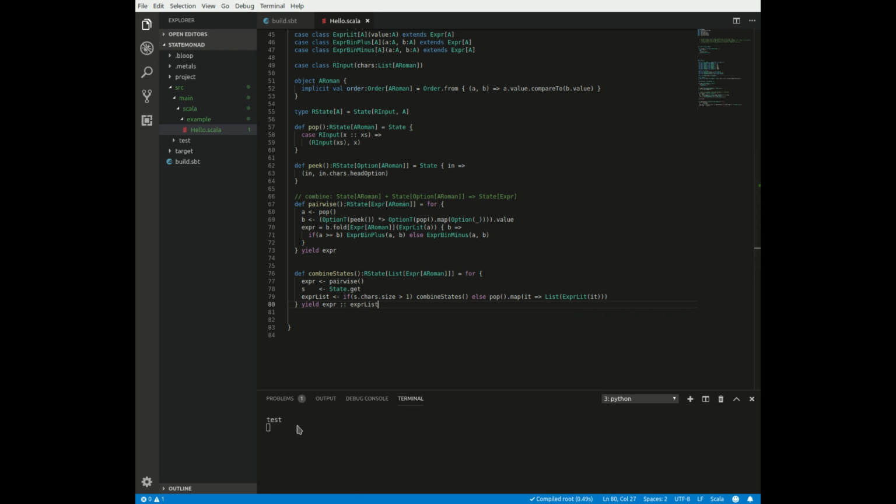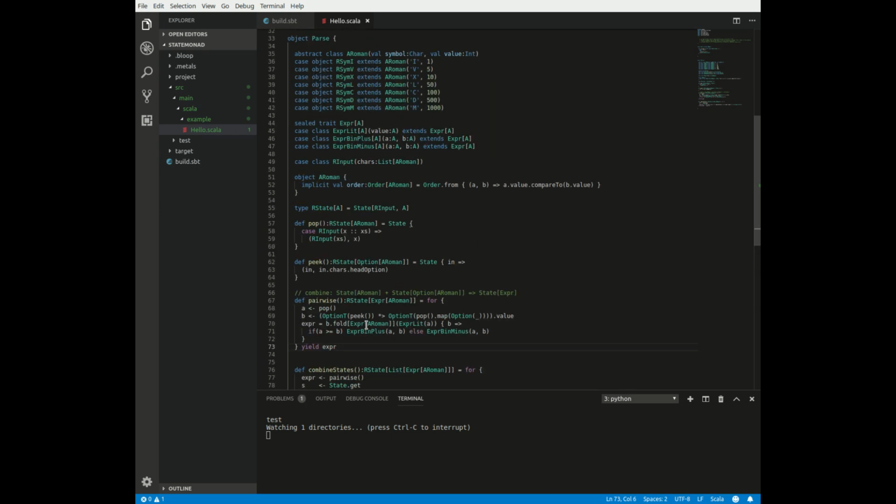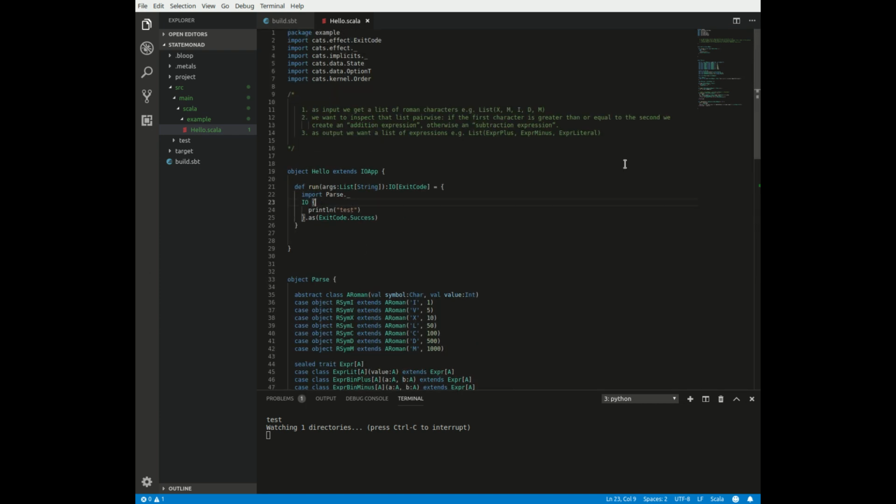So if everything compiles, I'm very happy. Yay, it does. So then we simply need to, we can try it out. So here we will have our input list. Our result is, it means we combine states.